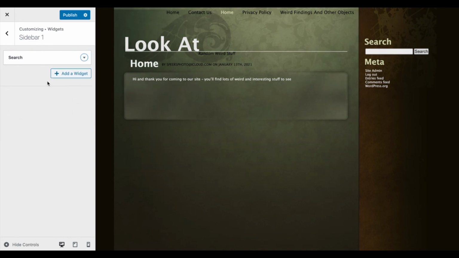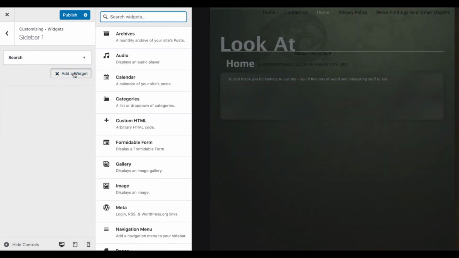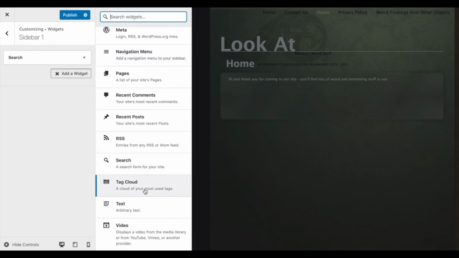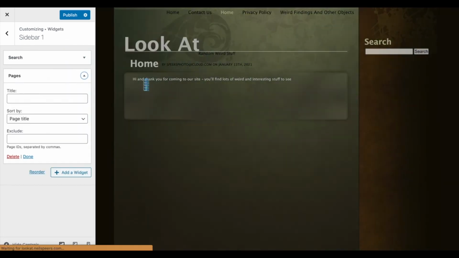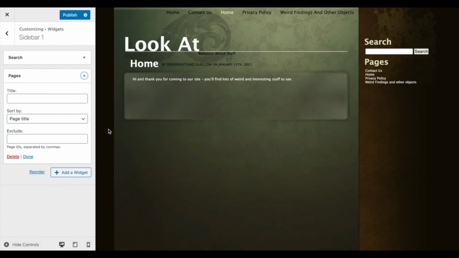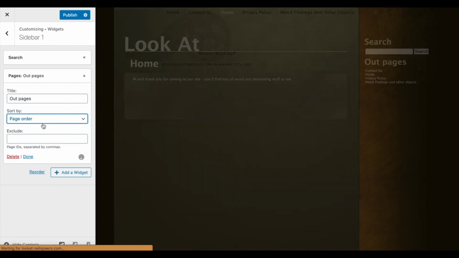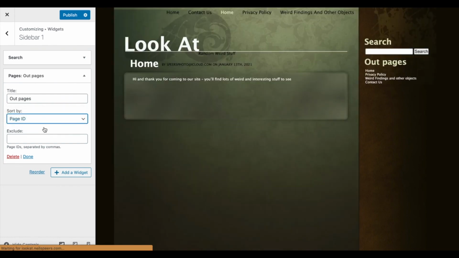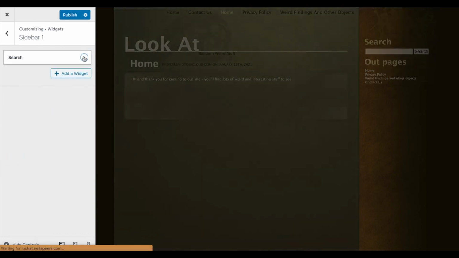I always remove that. But say we want to have a list of the pages. Pages. Page order. Or page ID. There we go. Page ID generally follows the order, but maybe we don't want that.